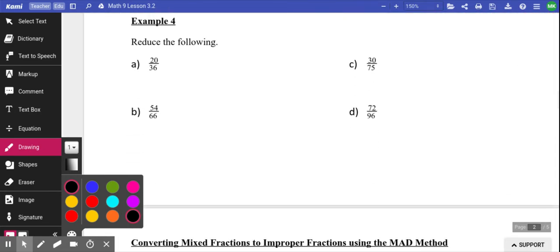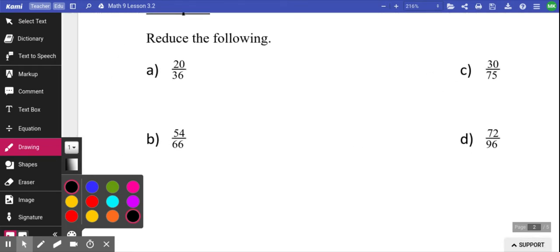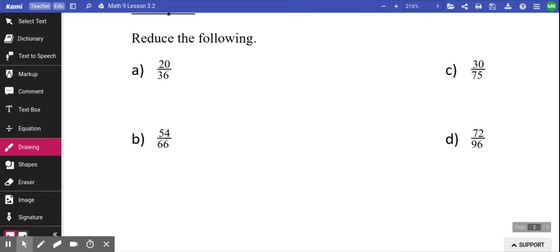Awesome. We have 4 right here. We're going to try to reduce these. I'm going to do them in 1 step, and then I'm going to let you try 2 on your own. You can do them in 2 steps. I'll do A and D for you. So if I look at A and I want to reduce that quickly, I want to try to find the biggest number that could divide into both of those. To do that, it might help just to focus on one of the numbers. And I'm going to look at the number 20 because it's smaller.